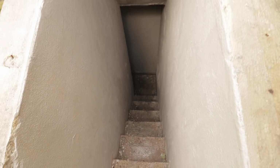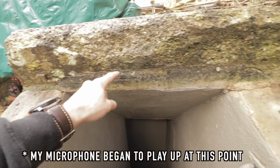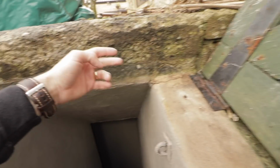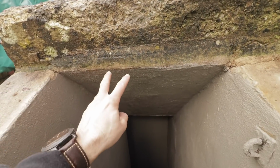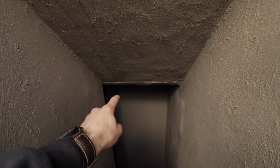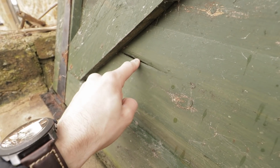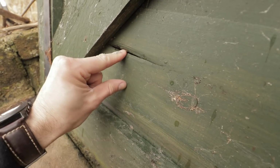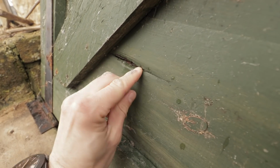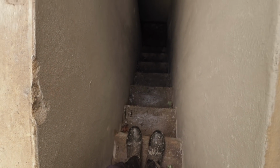Sealed now as best I could. We've had a lot of rain, and what I've noticed is where there's this gap just here, because it can't be flushed because of the door, there's always going to be a little gap here, and the drips, you might be able to see, yeah, they come right down here and they go right into the bunker there. And there's also gaps and holes in the door. Just there is a big hole, and it's starting to rot out. Look, I can almost put my finger in that, and that's starting to rot out as well, so that is why the steps are a bit wet. So still need to seal that.